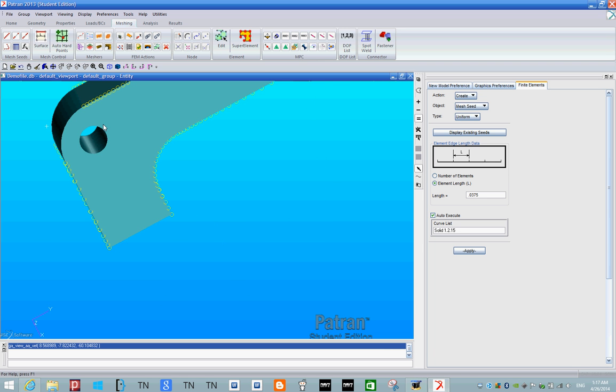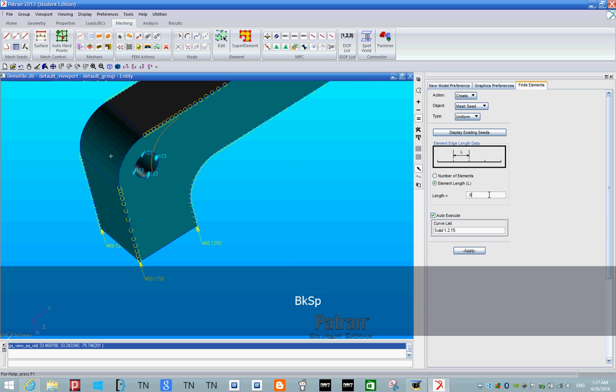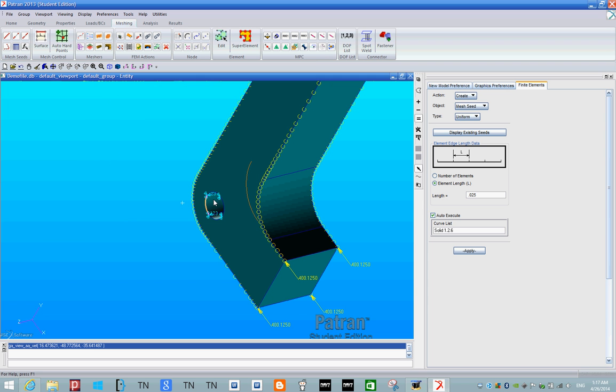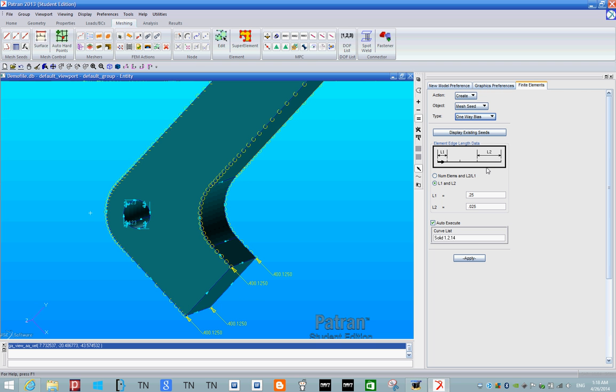Alright, and now on this outside one, it just so happened that we used 0.025 here and 0.025 here as well. So just so that everything is consistent, I'm going to set this to 0.025. And yep, there we go. Now it's all perfect and uniform. Now one of the things you could have done is if you had a size of 0.5 and 0.25, you could have just done a one-way biased and just set one to be 0.5 and 0.05 and the other to be 0.025, and that would have taken care of your problem. I don't know. I didn't want to mess with it, so I just did the easy way out.